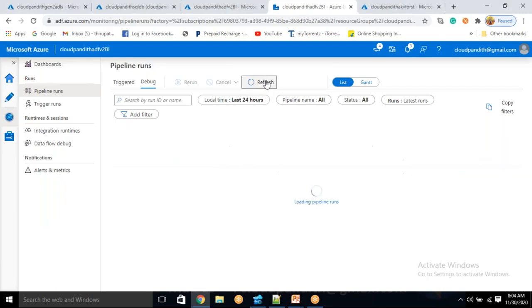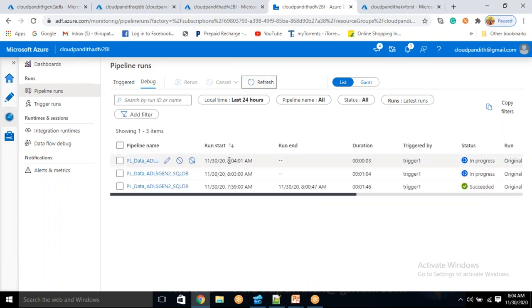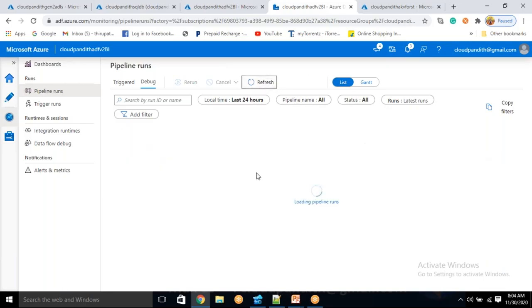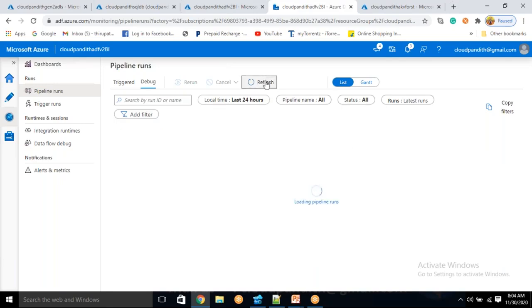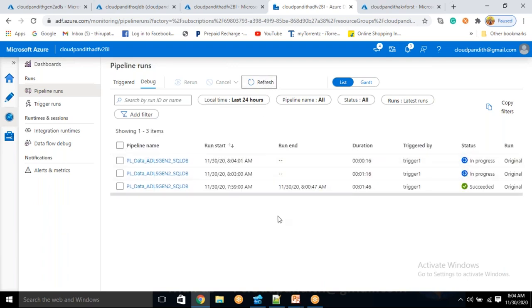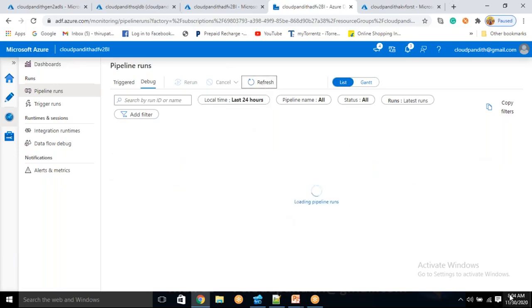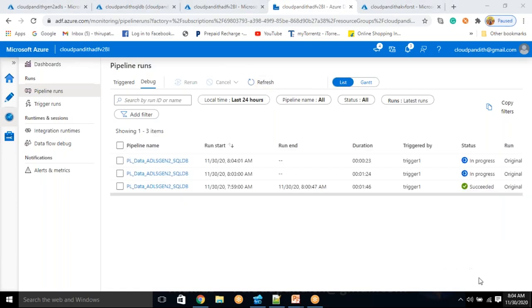Malay, if you are not giving an end time, that will keep on triggering, right? Yes. See, exactly at 8:04 it ran again, same instance triggered at 8:04. That's what I said. When you have not mentioned an end time, it is going to execute continuously. It's unlimited, so there is no end time. Now at 8:04, the same pipeline is called one more time. Let's refresh this. It is executing.